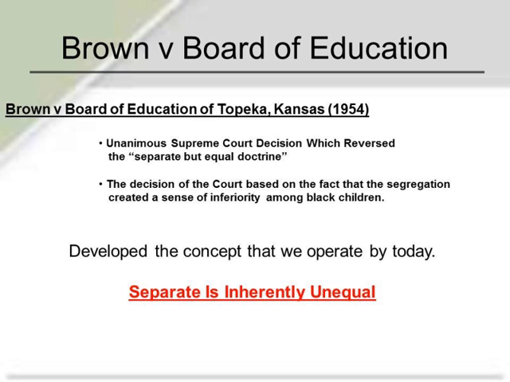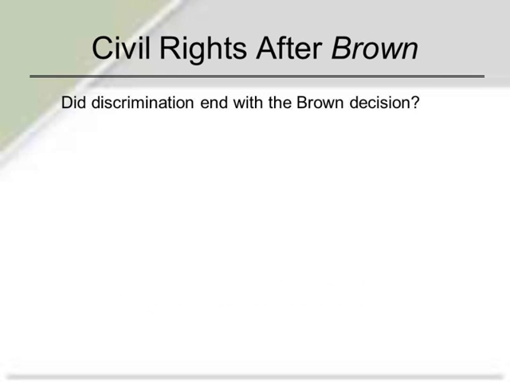Now, we have this Brown versus Board of Education decision, and a lot of times we oversimplify the civil rights battle, and we simply say that when the Supreme Court says racial segregation or de jure discrimination is illegal, everything becomes fine. 1954, the Supreme Court says integrate the schools. And a lot of people just assume that starting in 1955, all these schools are integrated. And that's not the case.